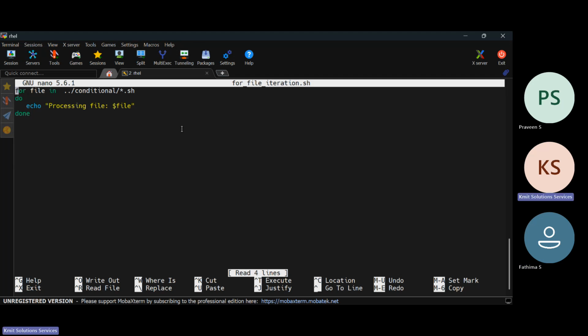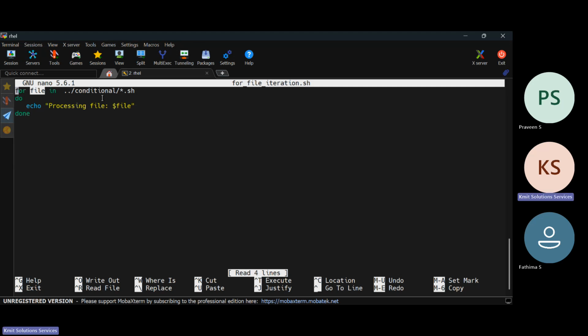Whenever you are using a for loop, you need to use one variable, which basically represents the current value of that particular loop. For example, if I say for file in conditional asterisk dot sh, it will go to the conditional directory and see all the files which have the dot sh extension.